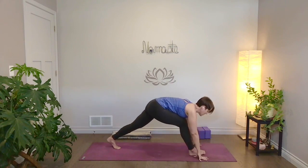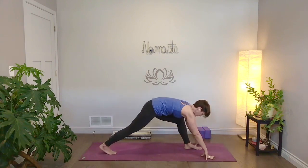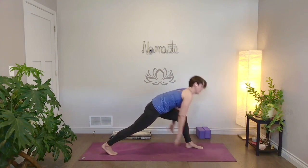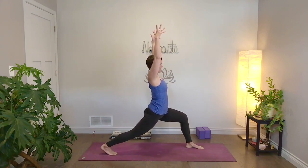Exhale, hands down, step all the way forward. And then to step back to switch. So right foot back. Maybe take left foot a little wider. There's a little more stability through that movement. Inhale, bring both arms up overhead. Exhale, bend into your front knee.